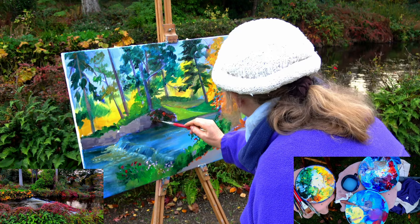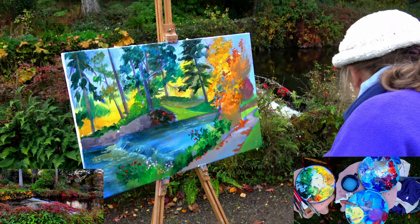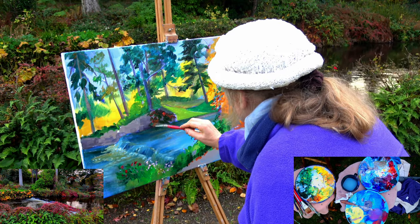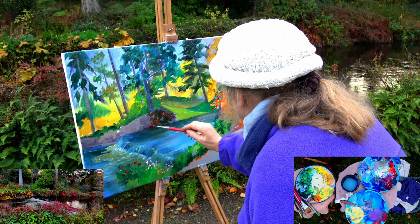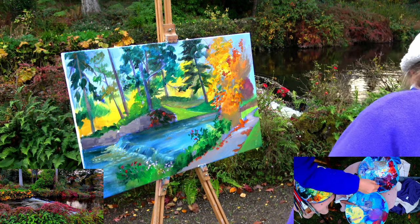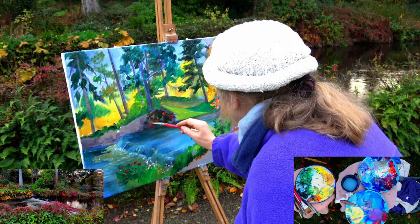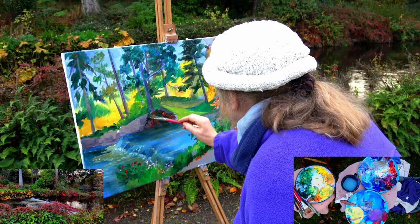So that's cadmium red for these stronger bits, and then alizarin red for the bits in the dark. Now, do you see, as I'm putting them on, I'm also putting them on not just as blobs, they are blobs, but they're blobs that are arranged in a particular way. They're blobs that are arranged as I'm seeing them, draped on these little triangles of foliage, little triangles of cascading foliage.